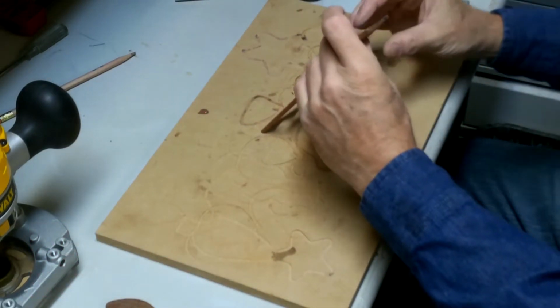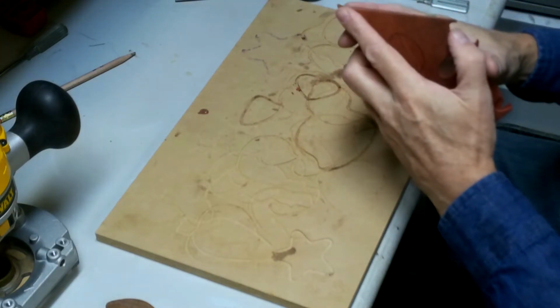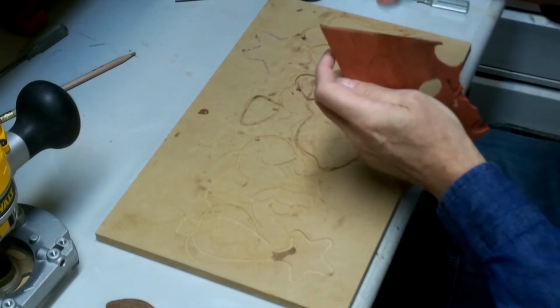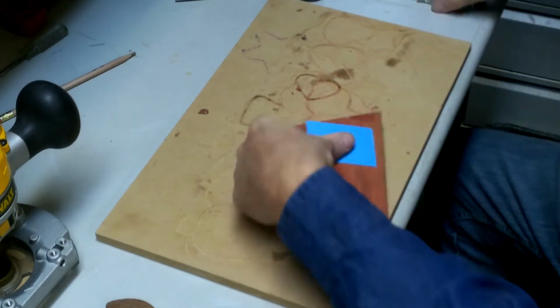By the way, this is a great piece of wood for an inlay. I don't know if you can tell, but it's a lot thicker up here than it is down there. But because I'm putting it into an inlay, I really don't care because it'll get sanded down. This part here will get sanded flat, so it'll work out very well.